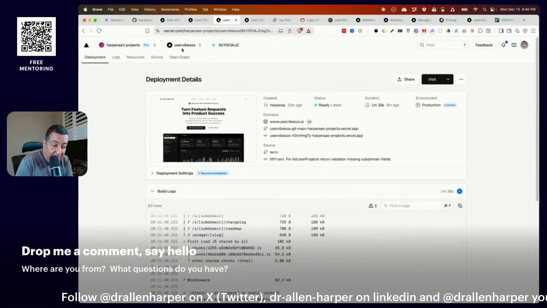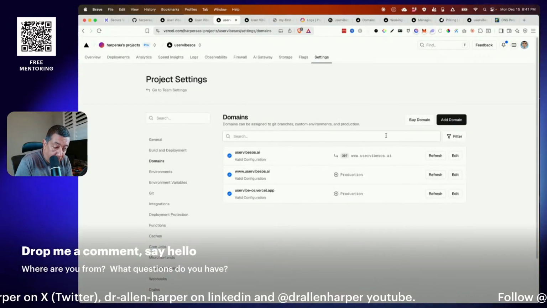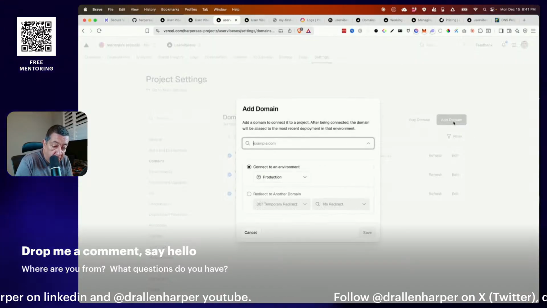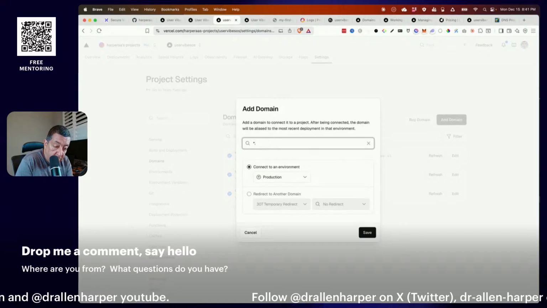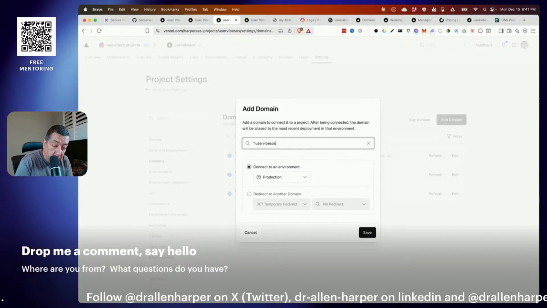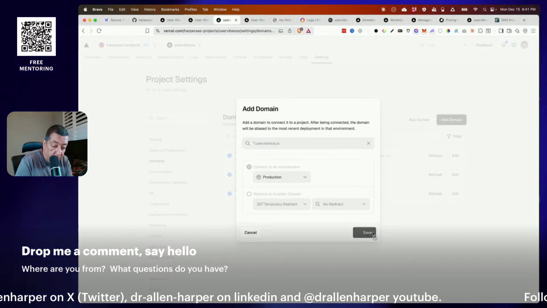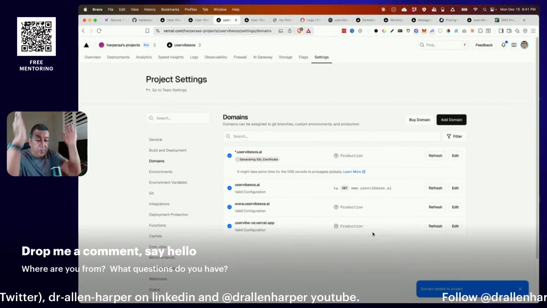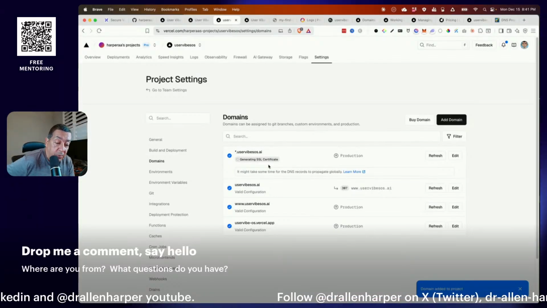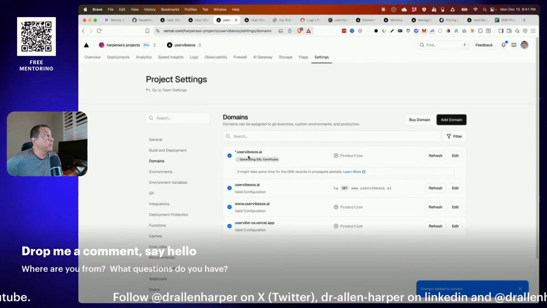All right, let's see what we got here. Go back into settings, domains. Okay, and then what we're going to do is add a domain. It should automatically give us like a green check mark. But I just jinxed this, so. Yep, blue. Sweet. All right, guys, what we have to do is wait for this SSL certificate to go. Remember we had a red check mark here before? It's because it wasn't propagated. Sweet.